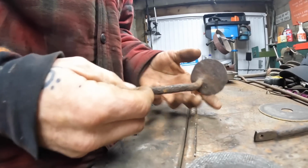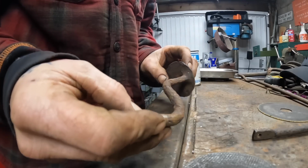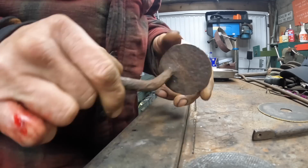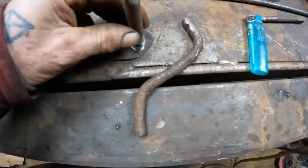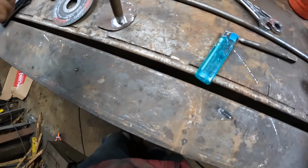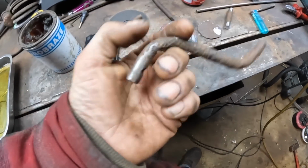Alright, now I've got to do the same to the clutch. Now what I'm going to do for the minute is just extend this, because the clutch really doesn't take a lot of grunt, and I like that clutch pedal. So what I'm going to do is lock that off there and just extend that. And just for the minute I'm going to weld that bit onto there, and then weld that bit onto there. I know it's a bit Heath Robinson, but it's just for the minute, and I'm going to get a bit of better steel.